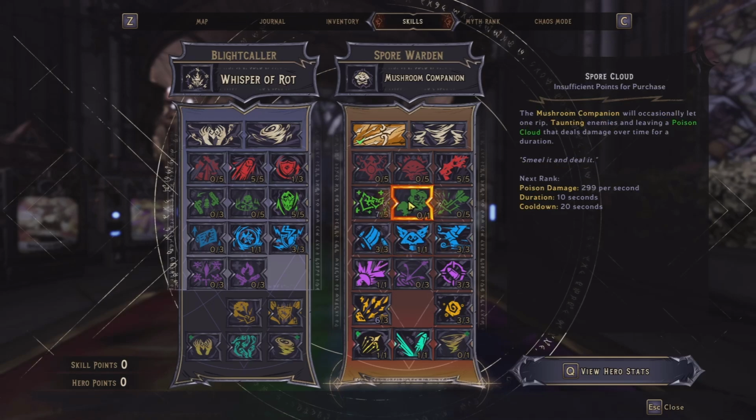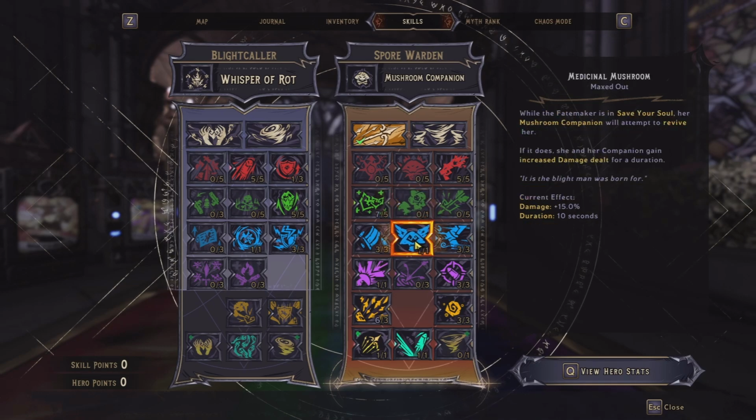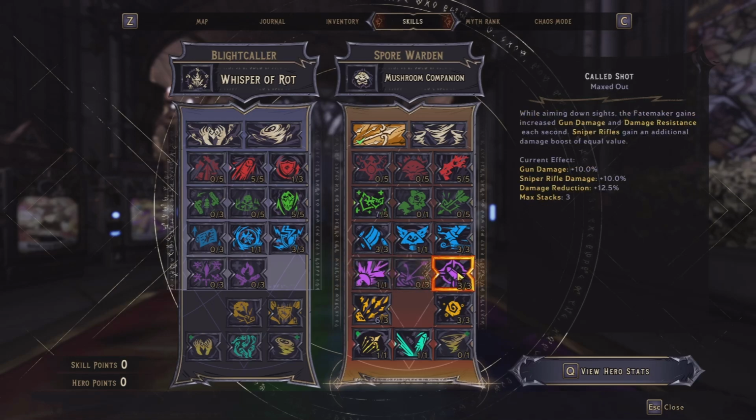I wouldn't recommend speccing Spore Cloud if you are already speccing into this skill because it would make your Mushroom Companion more vulnerable and it would not be able to revive you as much. Windrunner is for movement speed and the fire rate. Headhunter is for conditional damage to your gun damage. Coral Shot is actually really decent here.